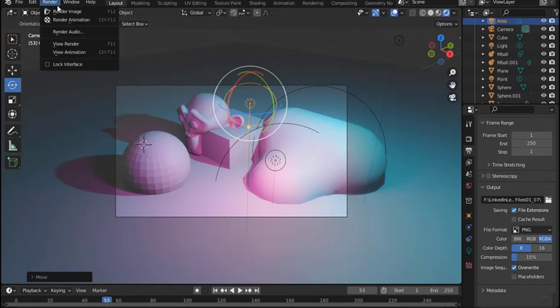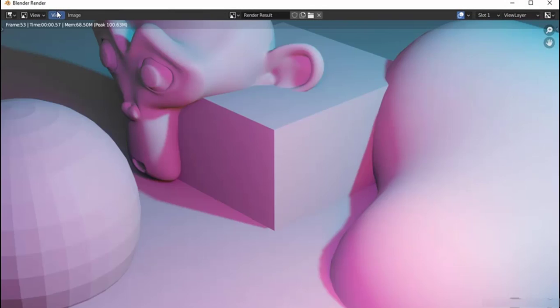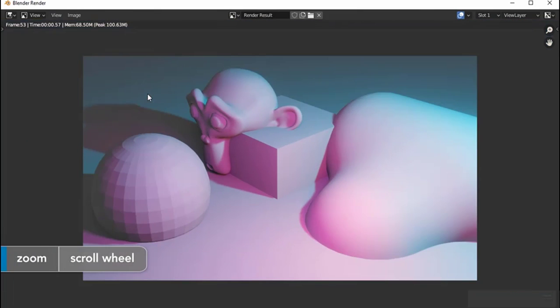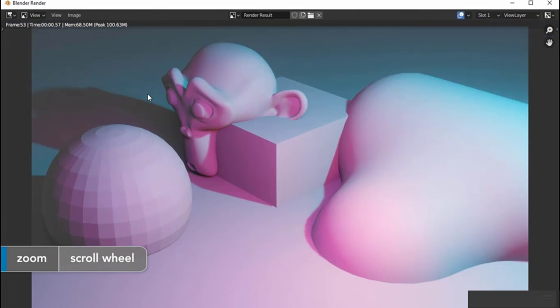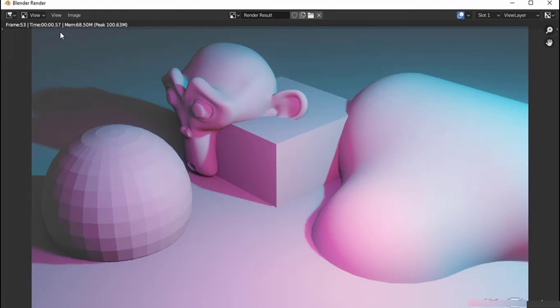Finally, the moment is here. Go ahead and click on Render, Render Image. Your view will be immediately taken over by the Blender Render view. And since our scene is pretty straightforward and simple, it should render fairly quickly. Look at that. It looks quite nice, and you can see even some statistics, like this took me less than a second, and it used a bunch of memory.